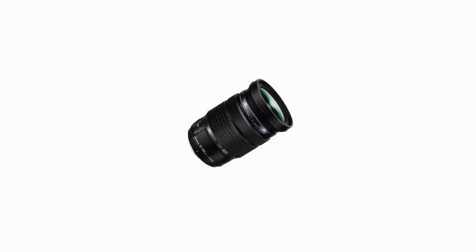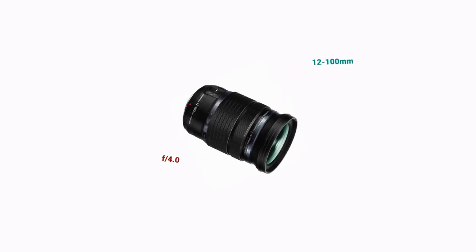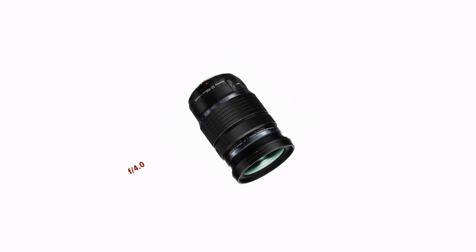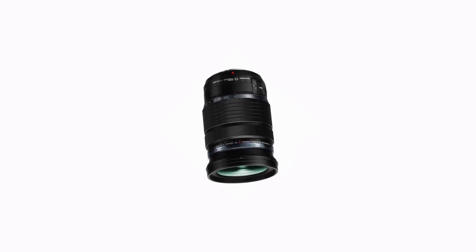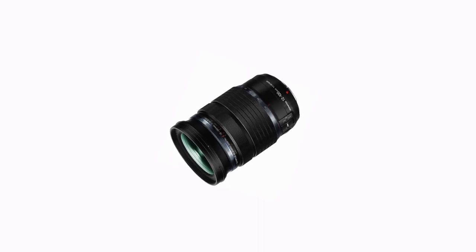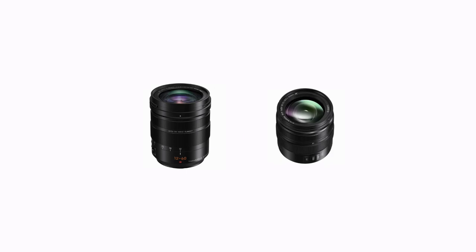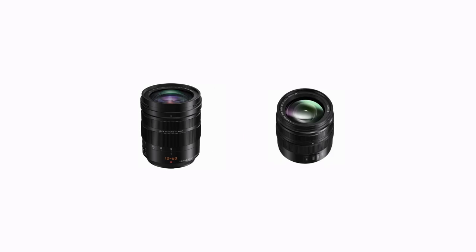Now, if I were to upgrade from this lens, which one would I pick? I would want the Olympus 12-100mm f4. It has really good range and uses a constant aperture, but it is best to stay away from third-party lenses because it's only Lumix lenses that are DFD capable, but that is if you want to shoot video with autofocus. So my other options would be the Leica 12-60mm f2.8 to f4 or the Lumix 12-35 f2.8. This took me a long time to think about which one I would pick, but I am leaning towards the Leica lens because of its range.